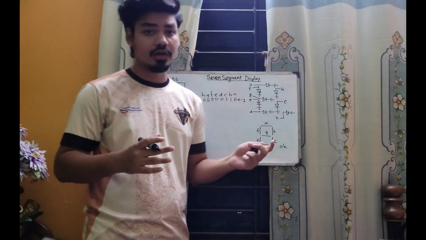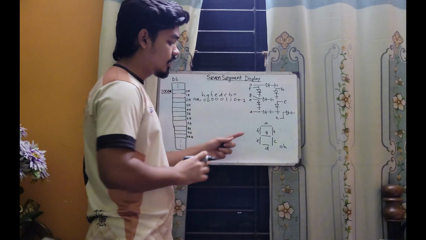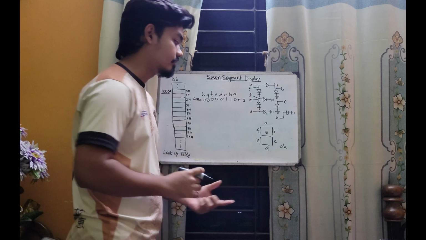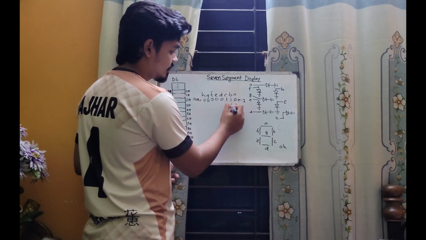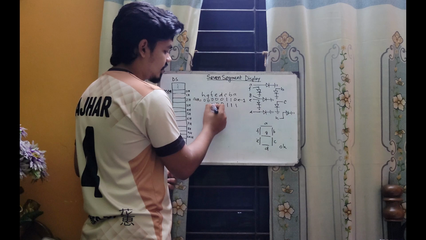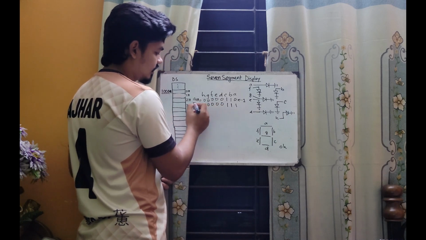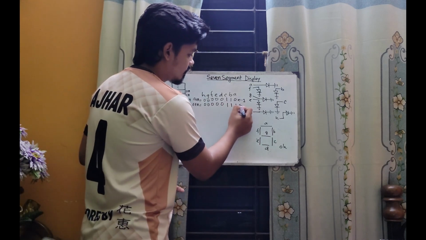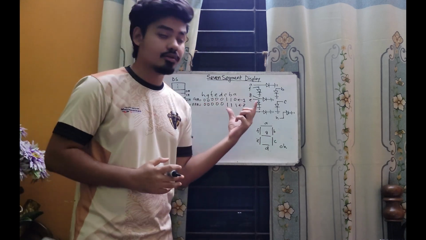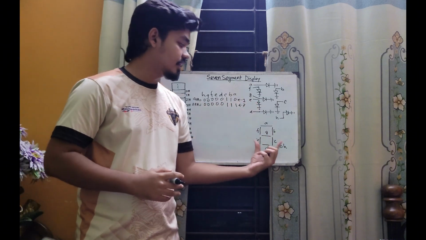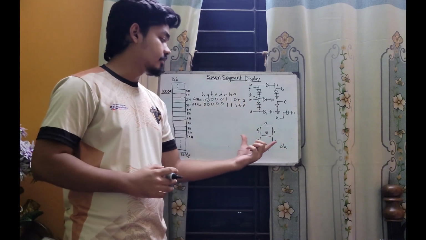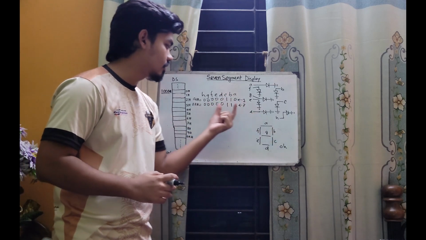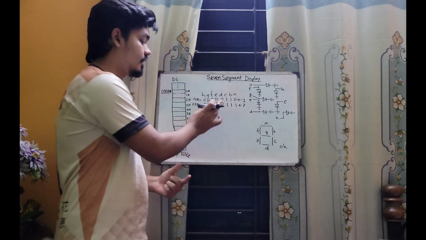And let's say we want to show 7 now. For 7, it will be A, B, and C that will be active, and all other LEDs will remain inactive. So this is the hexadecimal equivalent of 07H, and this is for 7. Now these are the codes that you send to the 7-segment display, and the display will then understand that these 3 are 1. So A, B, and C will light up and all others will remain inactive because they are zeros.